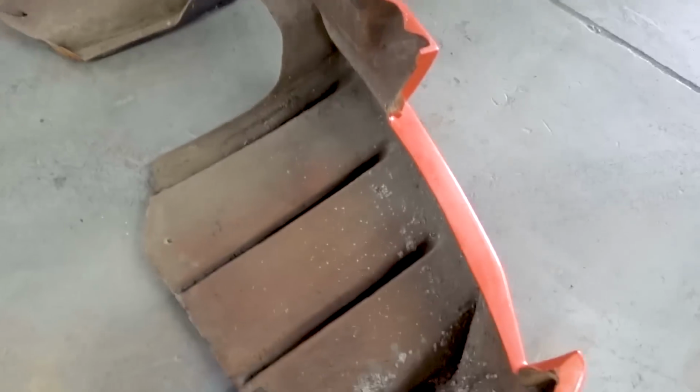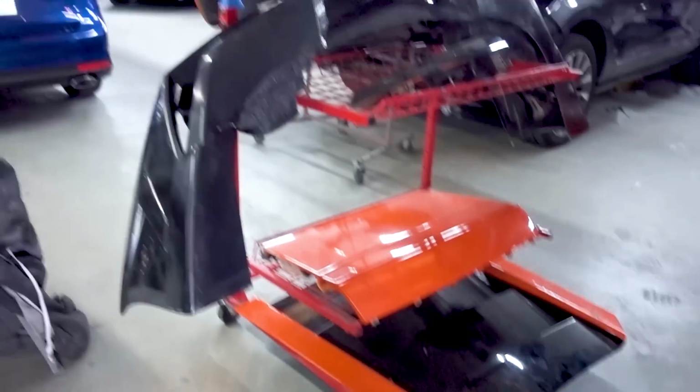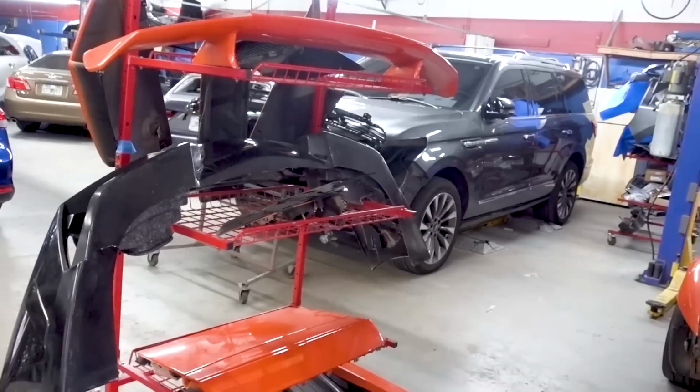Now, this process differs a lot from when you get it done at Maaco or Earl Scheib or something like that, because a lot of people say, hey, I can get a paint job for my car for like $500. It looks cheap and rushed. Yeah, the Maaco one does. Cheap and fast, that's for sure. But this one is a little bit different in that you have way more work. It's all about the prep work, right?